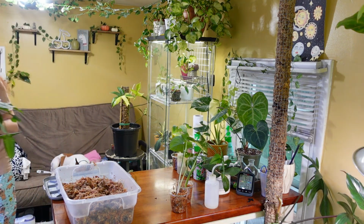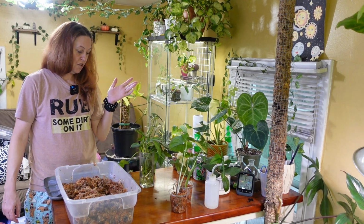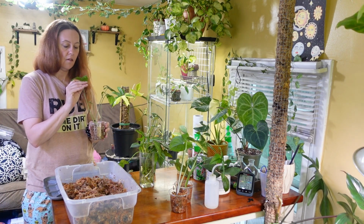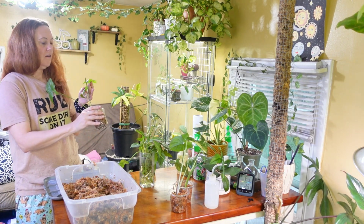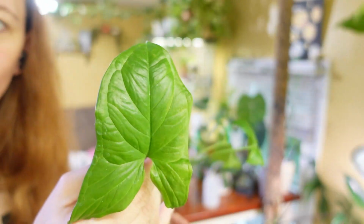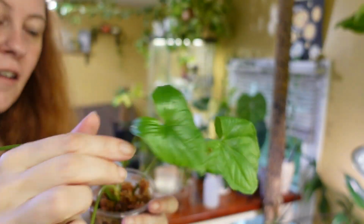Okay, and then this is the Philodendron Camposportuanum, which I still have not rinsed off, but I will take it and throw it in the shower with these guys for a good rinse. Yeah, this is the all green one. Here, I'll bring them up closer. This one here is just all green, but nevertheless, it's very pretty.